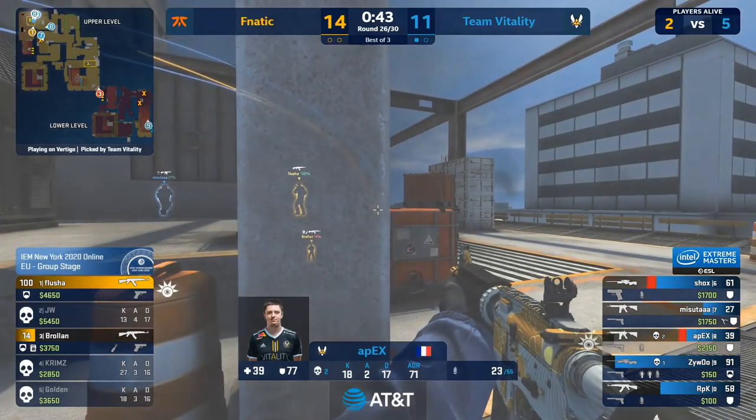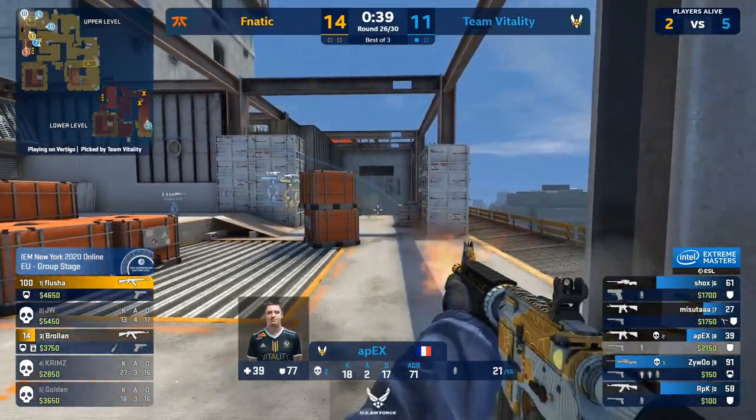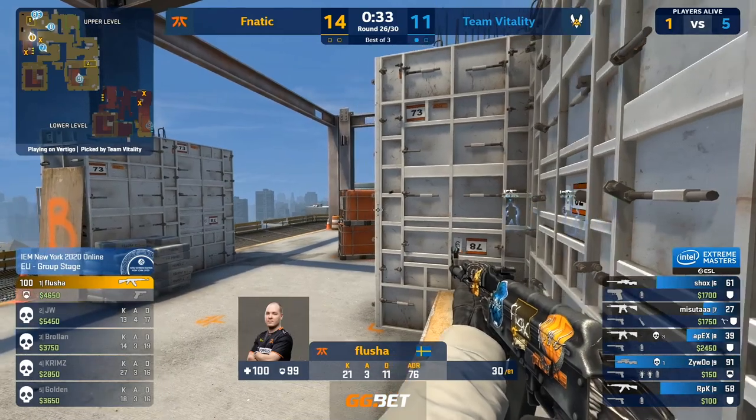That's a great nade. Lots of damage done to both Shox and Apex. Everybody in the server besides Zywoo relatively wounded right now. And now Apex again, he mops that up, 19 kills for him. Seems to be having a good showing against Fnatic again.